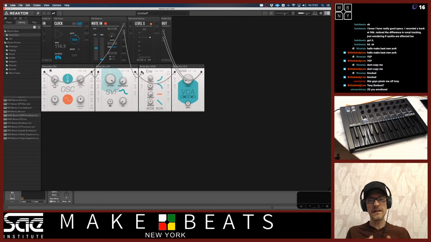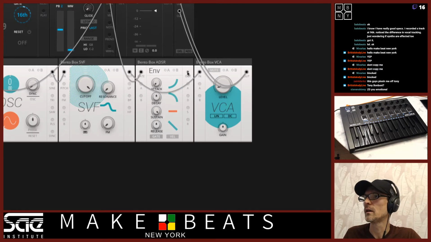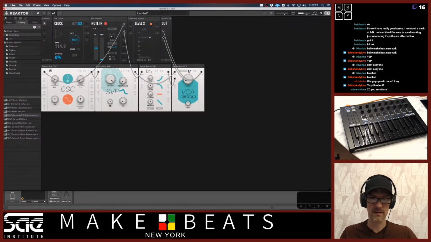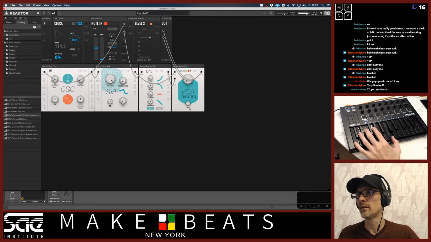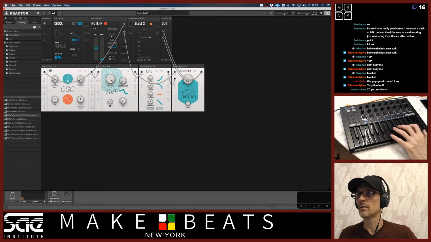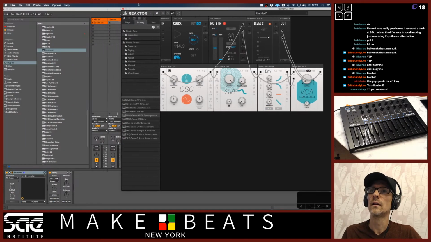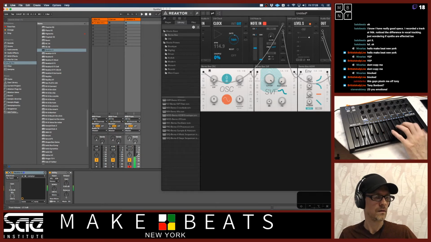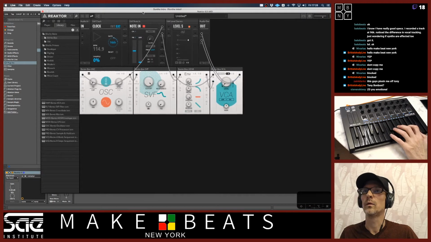Now remember, this is literally exactly what we were talking about earlier. So the gate is going to control the envelope, and the output of the envelope goes to the A here, and then I click on this, and I can control it here. I'm going to go over this all in more detail in a second, but I just want to show you this first. Turn this up. There we go, and now I can control it with my keyboard. Let me just turn it down here. Okay, cool.